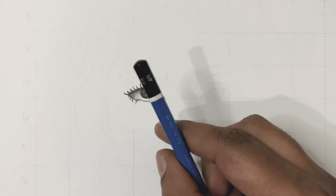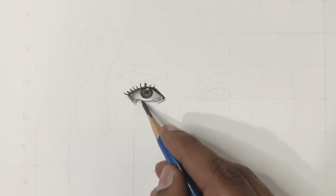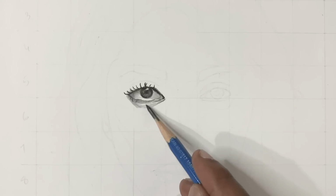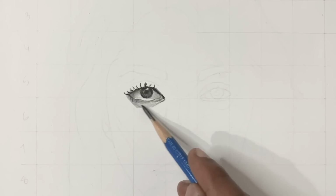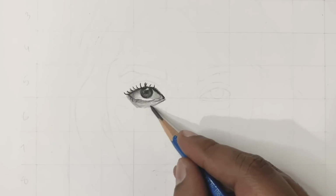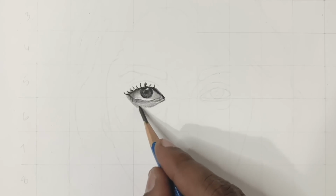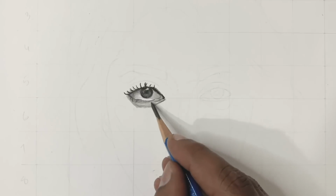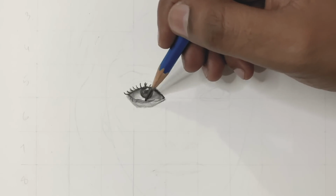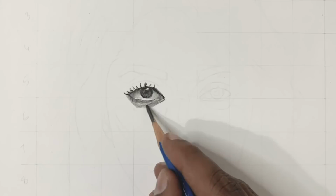Now I'll use a 4B pencil to shade the shadows below the eye. This area below has some light wrinkles which can be achieved by simply drawing lines with more pressure on the pencil and then shading the area around it. Here also I am using only one pencil and working in layers. The area which is darkest is layered 3 to 4 times.